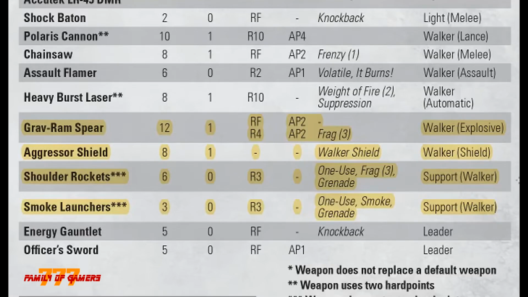You also have the shoulder rockets, 6 points, 0 VPs, range 3, 1 use, frag 3, grenade, not bad. Also, smoke launchers, 3 points, no VPs, range 3, 1 use, smoke. That's good for your combat guys. Put that on top, get a little smoke, get up and behind the smoke, and you could be safe. They won't be able to target you. I really like the fact that those are now on the Striders, and the shoulder launchers don't take a hard point, so you could just stick them on there.